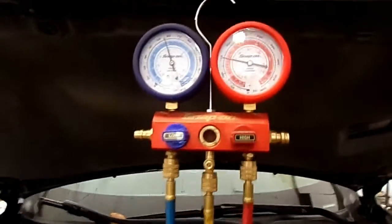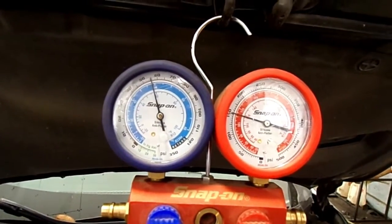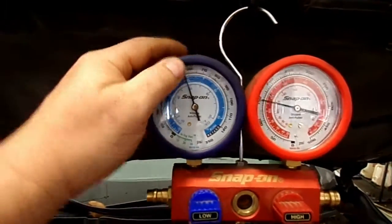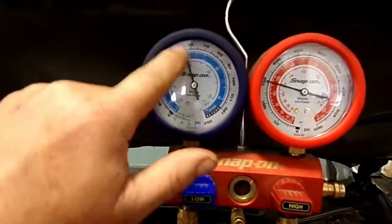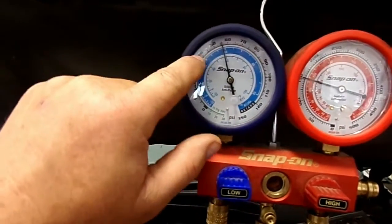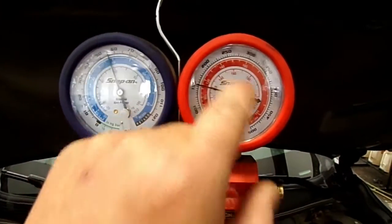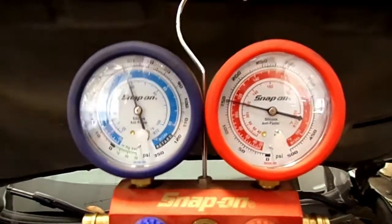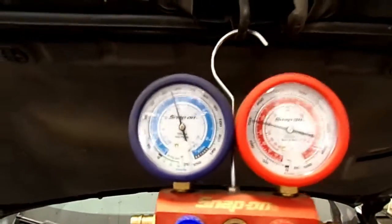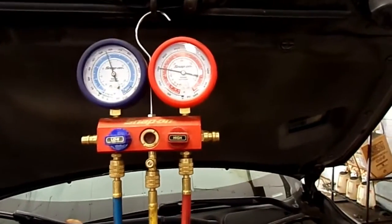I got the gauges hooked to it, and it's got a high low side reading, and it's got a low high side reading. We'd want this low side down in here around this 30. We want this high side up a little bit more. Cooling fans are on. They're working. Compressor is kicked in. So looking at these gauges, the first thought is the AC compressor is weak.